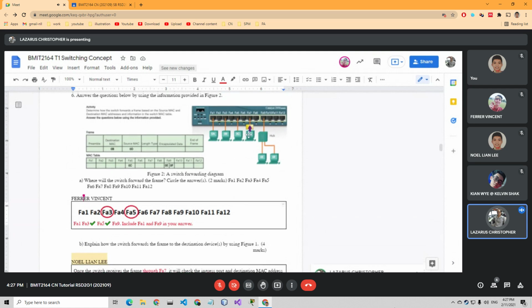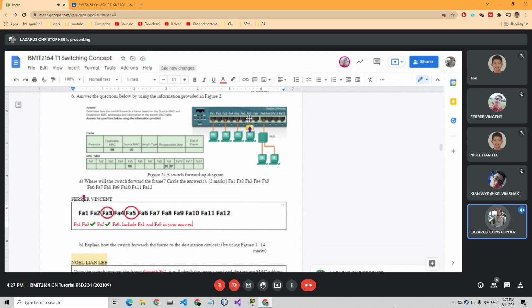From source 0D, destination 0B. 0B is not in the MAC table, so it needs to broadcast. So the only ports attached to any host, except the ingress, are FA1, FA3, FA5, and FA9.